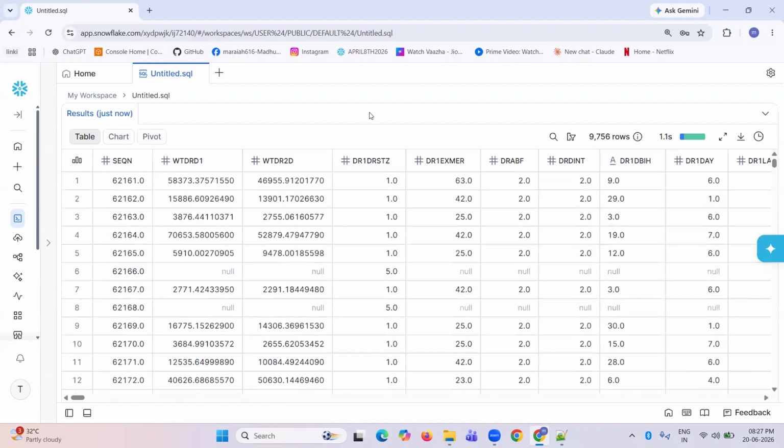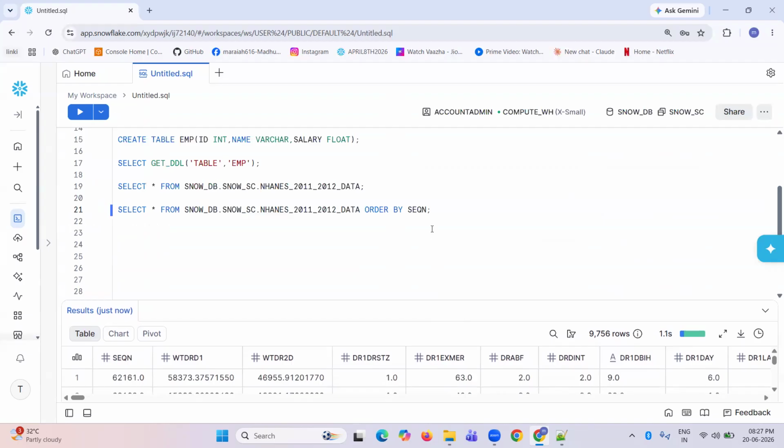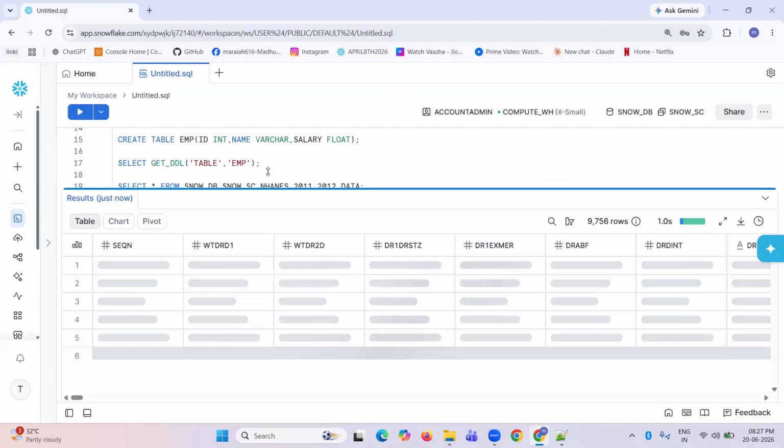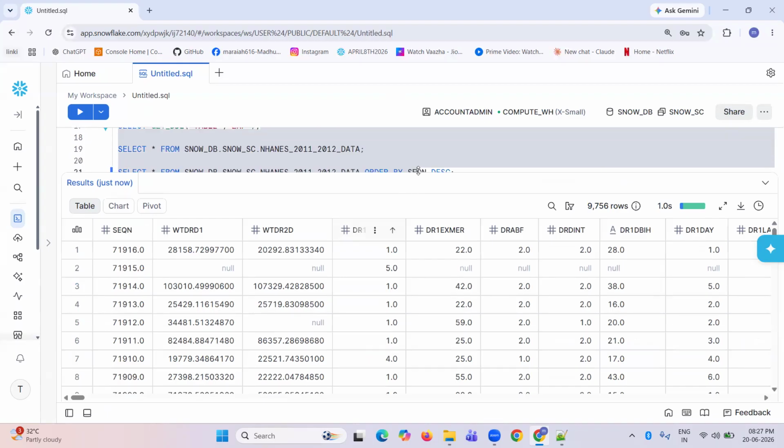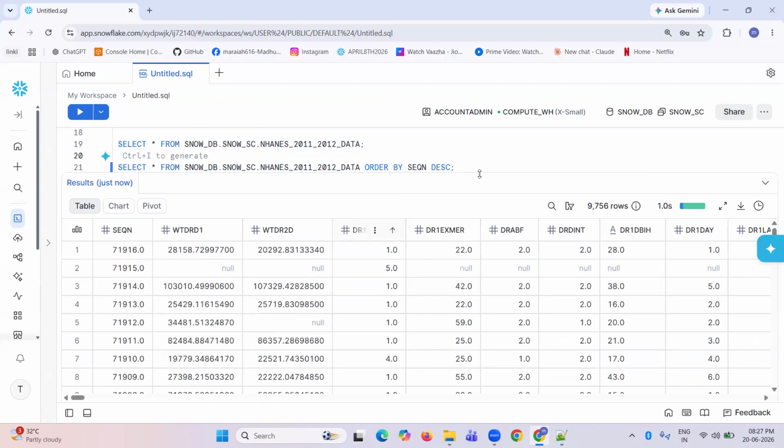If you want descending order, we use order by sequence DESC. In descending order, the top is 71,916. By default, Snowflake will give ascending.